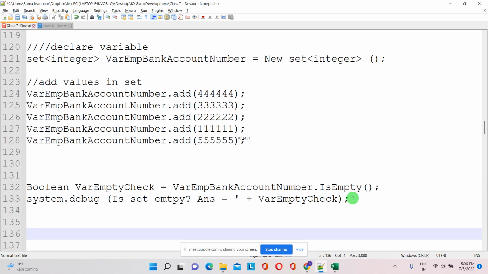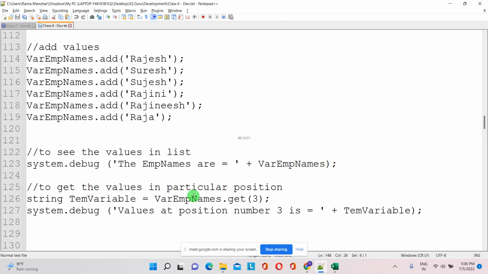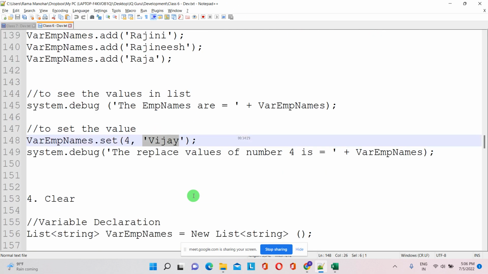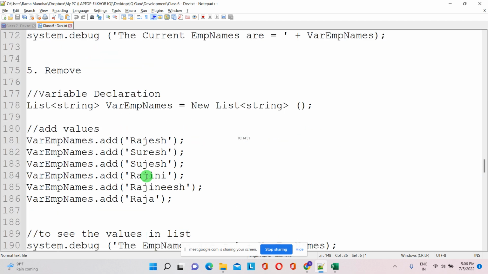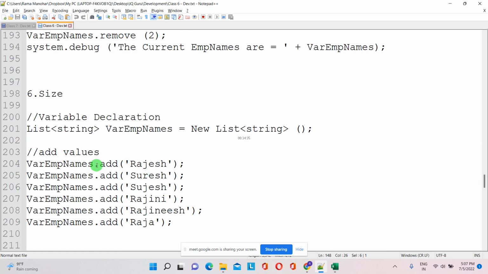So what are the things we have learned in the list again? After Boolean, get, set, not available, clear we have done in set, and remove we have done in set. So size, count.